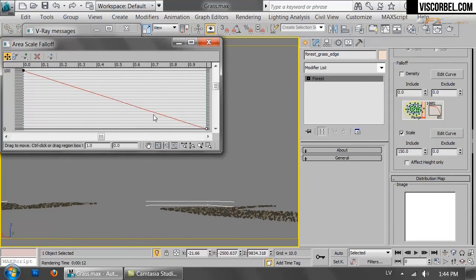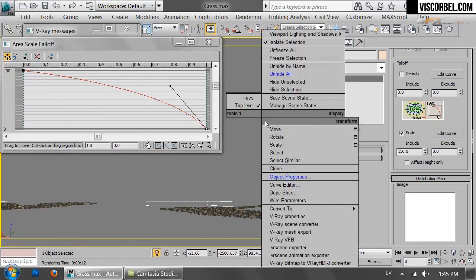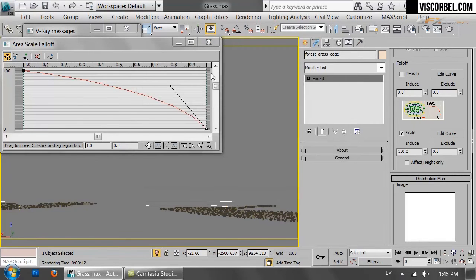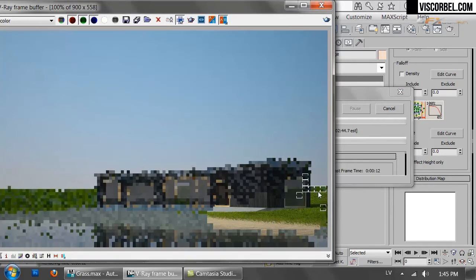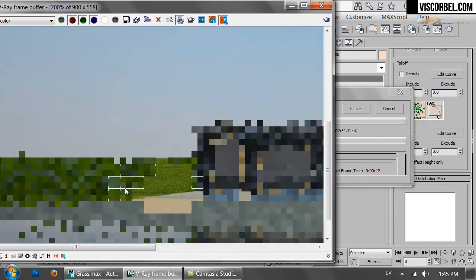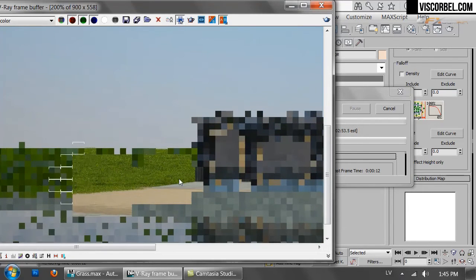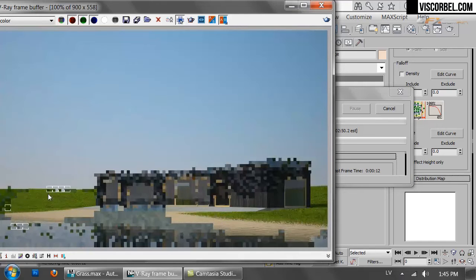Maybe let's edit the curve to a more rounded one. And don't hide all. And let's see the results all together. So now it looks much better than before. When we had these large clumpy areas around the edges, now it looks much nicer with the short grass, creating a nice fall from the grass to the sand.